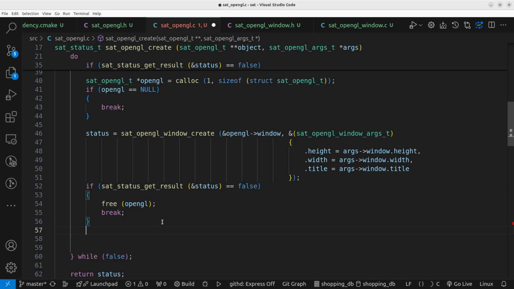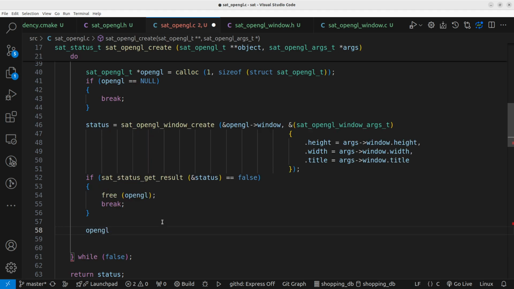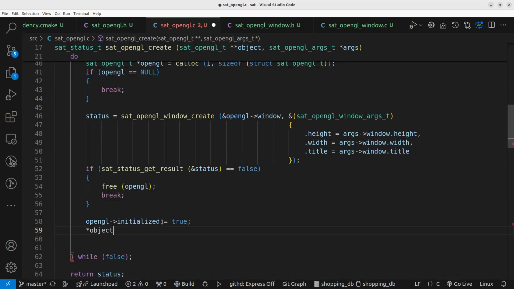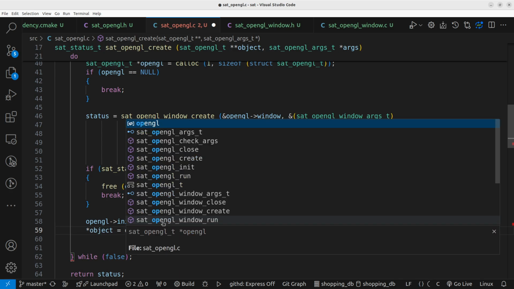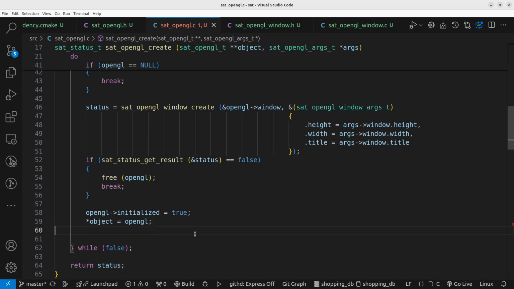And when all these processes are done, we can set initialized to true, and we can copy to the main pointer of this address, and the status will be from this result.